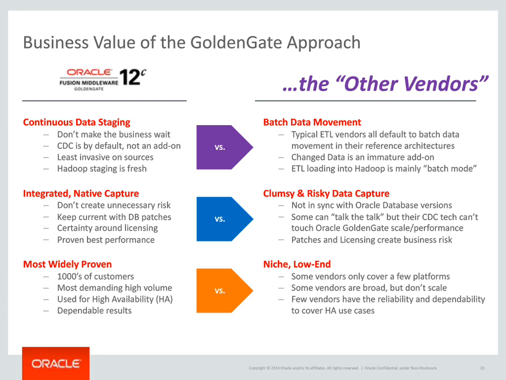And so this is also mentioning those high availability use cases. It's the most widely proven technology on the planet. We have many, many thousands of customers, most demanding environments for systems that need 7 nines of uptime capability. And this is the very same technology that we're using as we evolve forward to support these Hadoop use cases where we need to see data in Hadoop in real time.